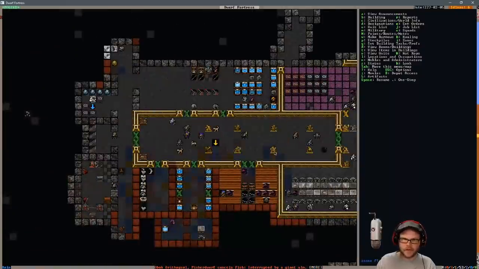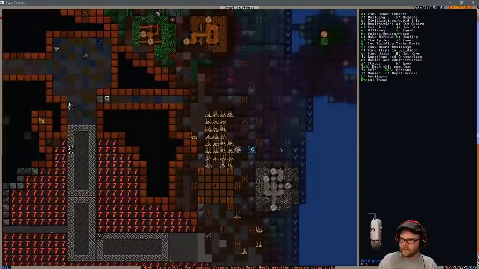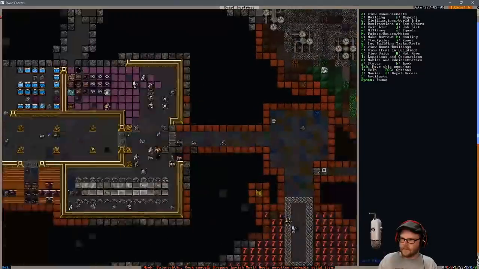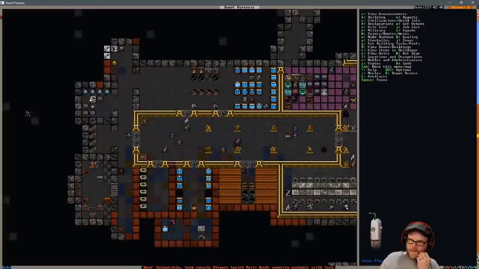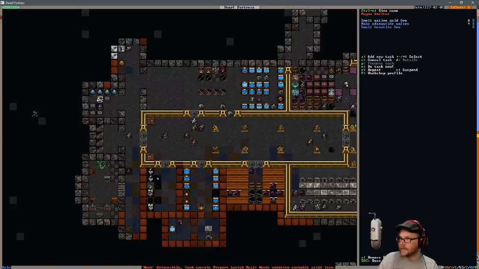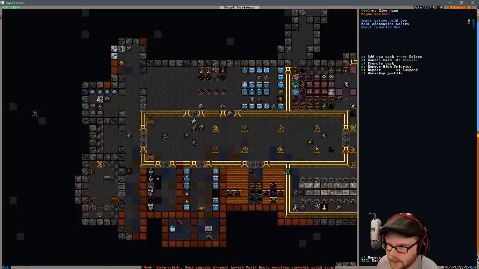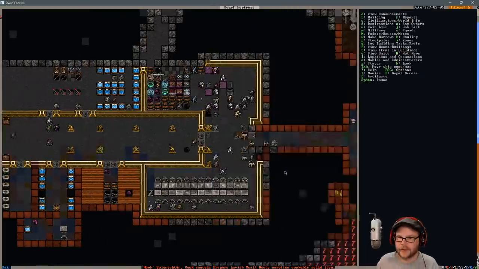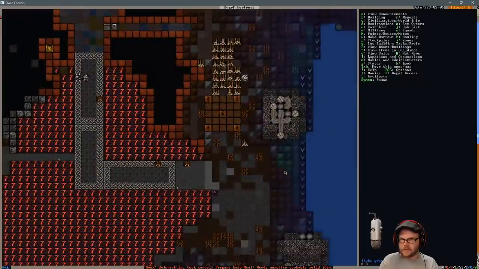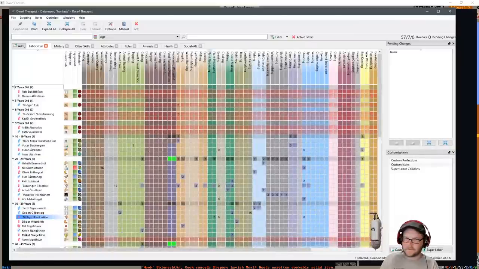Oh, can you? I don't know. Do you know how to do that? Do you know what to type in? I don't know. Yeah. I don't know. I don't know what else he's gonna want. You can tell by looking at it with Dwarf Therapist.